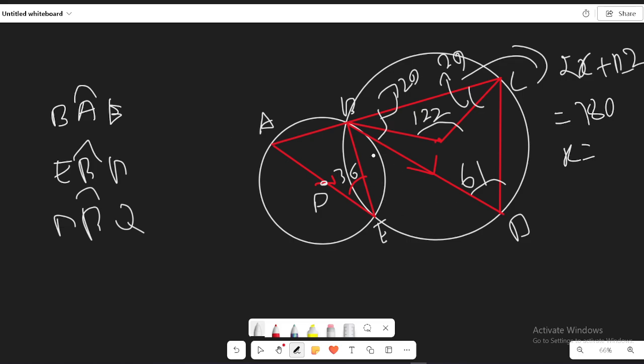Oh yeah, this is parallel. So, wait a minute. Okay, so we know this line is parallel. This line is parallel. That means this is also 36, right? Is there any other information that we need to know? Let's see. We need to go for all information, right? Oh yeah. This point right here and this point right here create a 90-degree line. This is 90. This creates a 90-degree line.